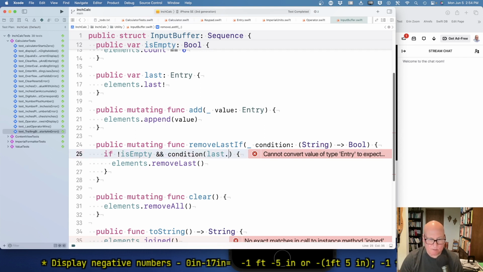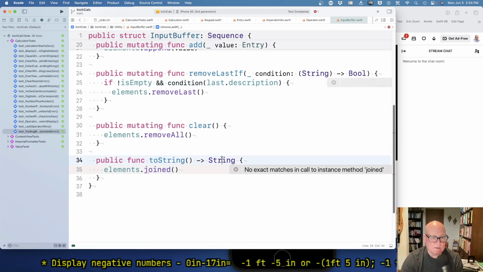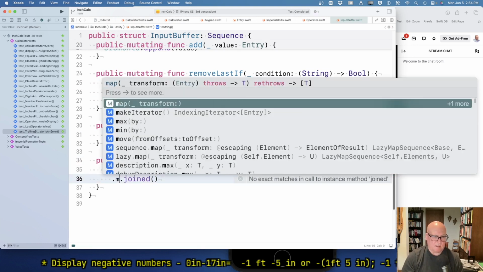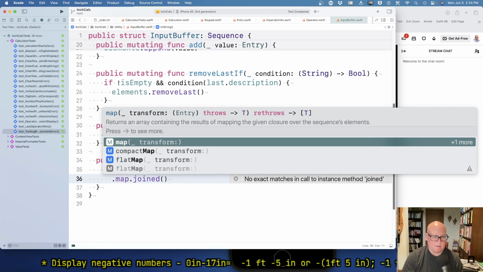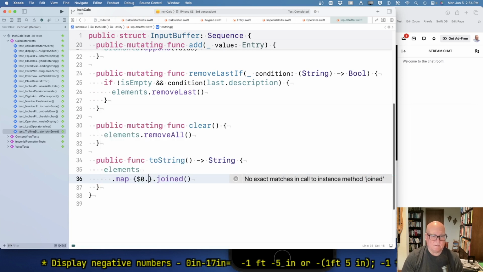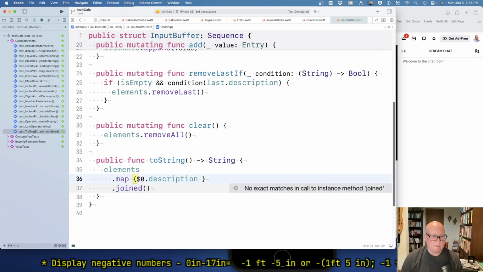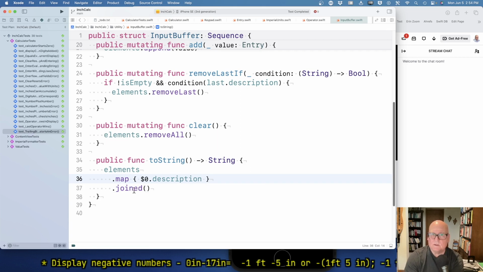Let's keep it like this for a moment. To string. Okay. Elements dot map description. Map each element to its description and join them.